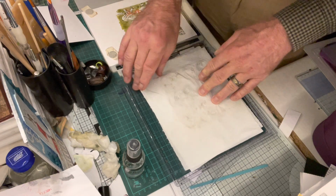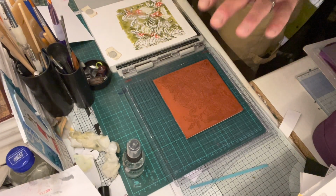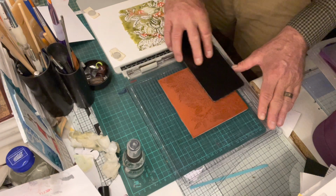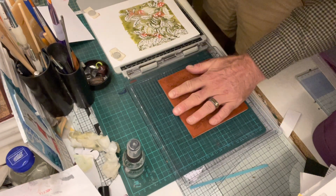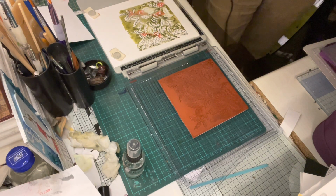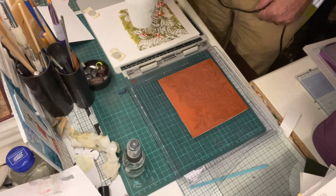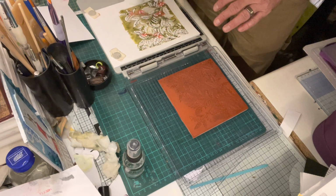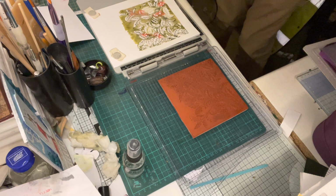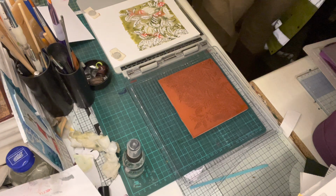Right, let's clean this, make sure it's absolutely perfectly dry. A little bit down in there. And as you notice, I haven't moved the stamp, it's staying exactly where it is. And I'm just going to give this a quick clean with my little mat here. And that is absolutely perfectly dry, so I'm quite happy with that. I'm just going to give this a quick blast with my heat gun, so excuse the noise. Cool, that's that. I'm going to unplug this because we won't be needing this anymore. So before I have an accident, that can go away.